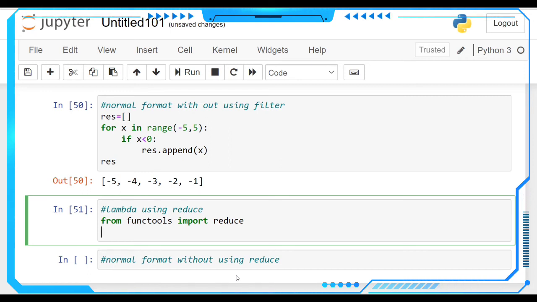And then we have to make the list here. If you want to reduce a list, let's have a list like 1 comma 2 comma 3 comma 4.